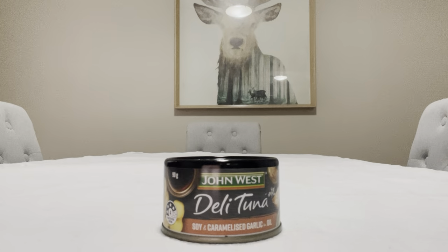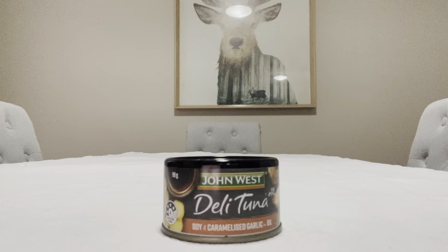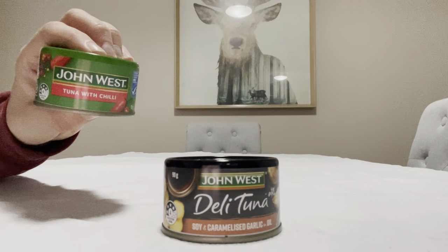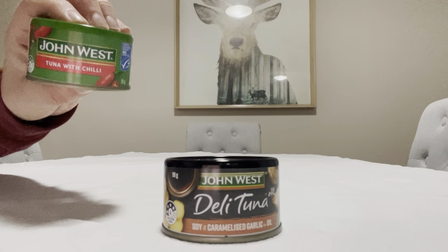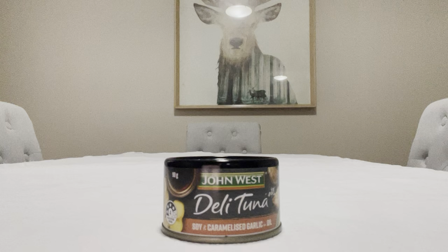So from what I could find, the Deli Tuna is designed to be your kind of lunch on the go because it's infused with lots of really fancy gourmet combinations like soy and caramelized garlic or flame grilled capsicum. Now, the regular ones just have your standard base, which is, like I said, the tuna in brine or the spring water, for example. So you need to add extra seasoning to make it an interesting lunch.